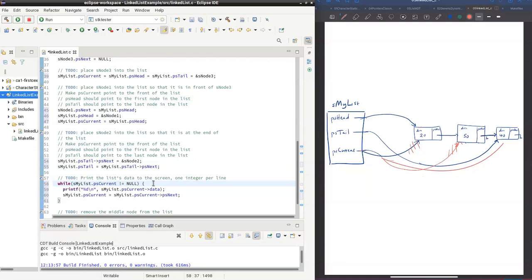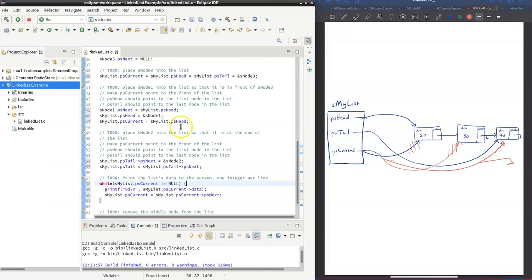Okay, PS current is still not null, so it's going to go ahead and print it. And then we're going to make PS current point to whatever the PS next is pointing to, which in this case is null. And so since PS current is null, we're going to exit the loop. Okay, and that is how it works.